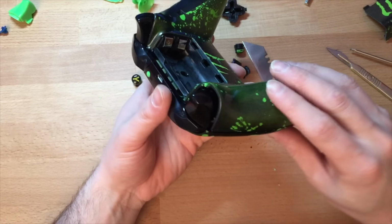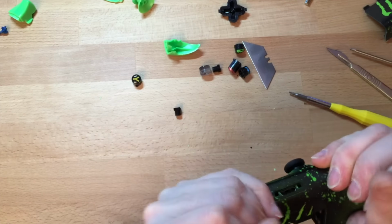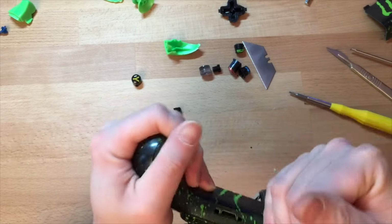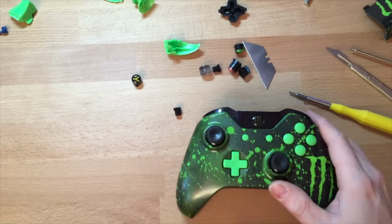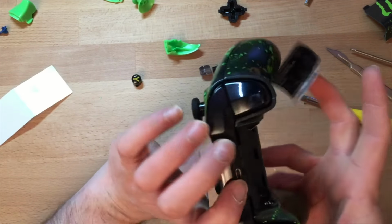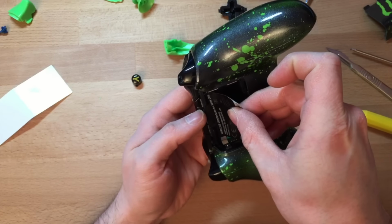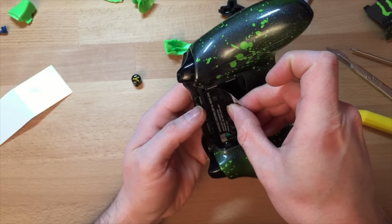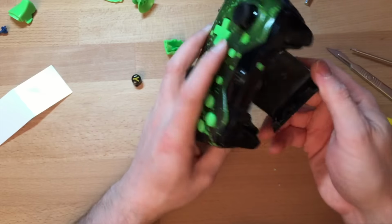Right, laser clip back on. Make sure you do it all different ways, make sure it clicks. Yeah, the sticker, that's why I saved it, it just looks better when you put it back in. Stickers back in.